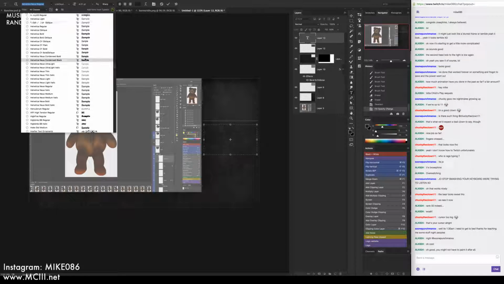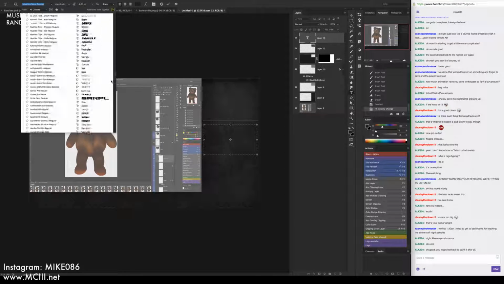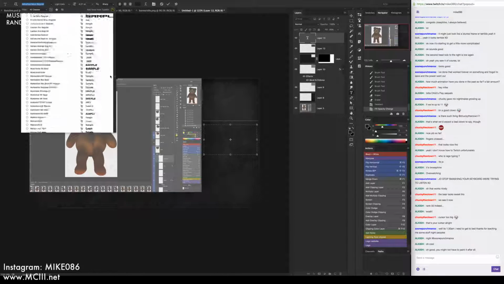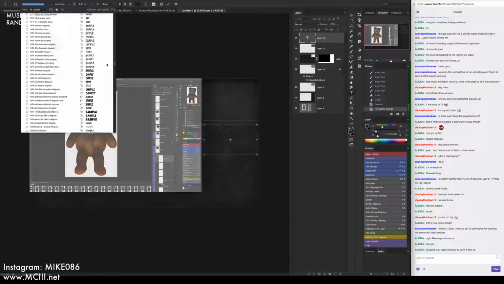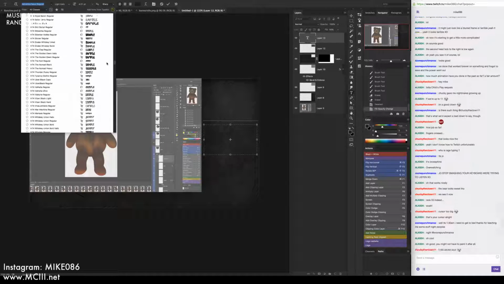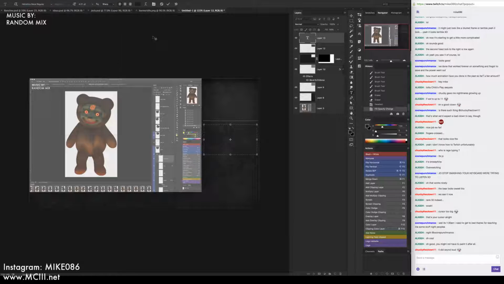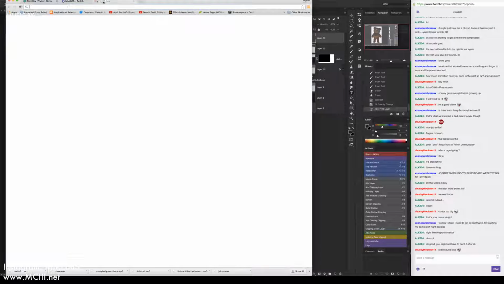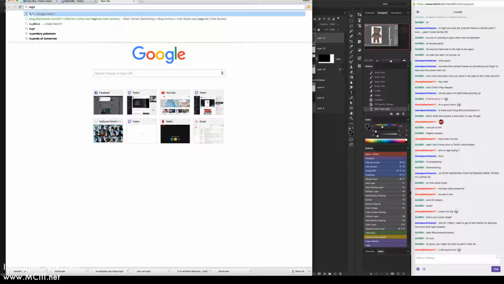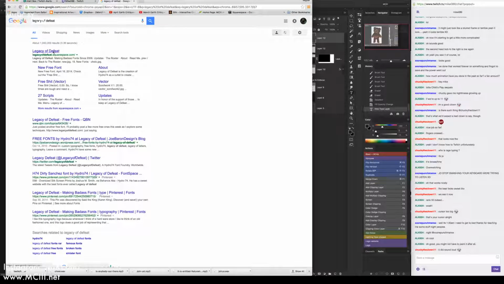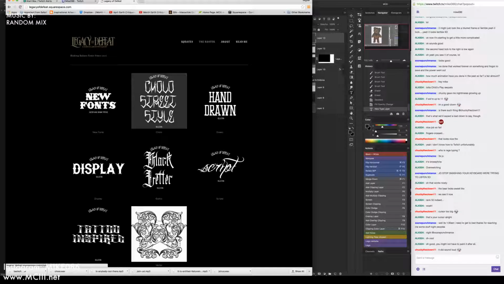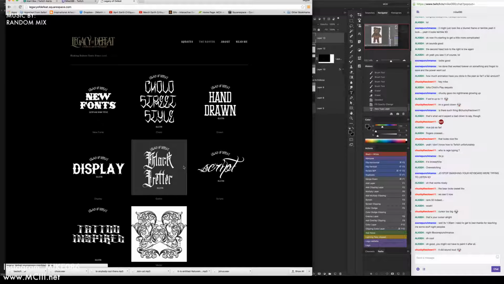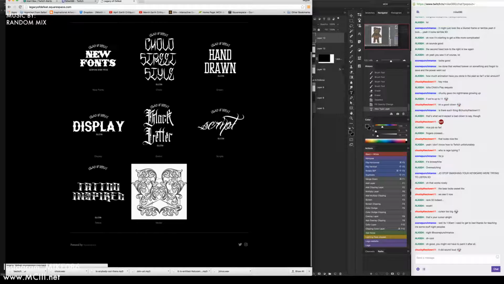My fonts, everyone's got their own font they use. My favorite guy to buy fonts from is Hydro74. He's got some awesome fonts. Let's see here. Legacy of Defeat. If you want some cool fonts, I highly recommend legacyofdefeat.com. He also has vector images.